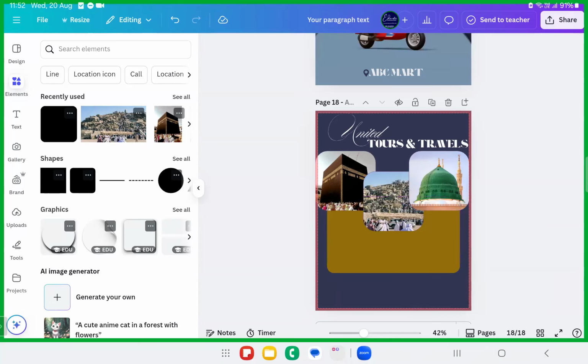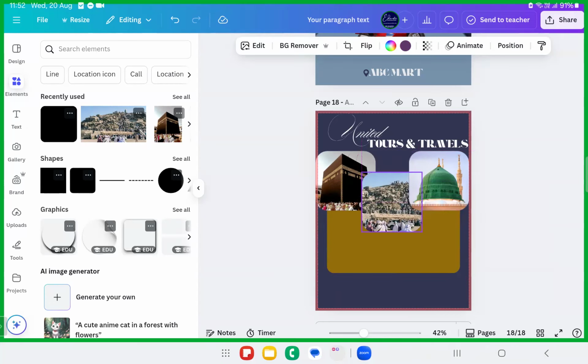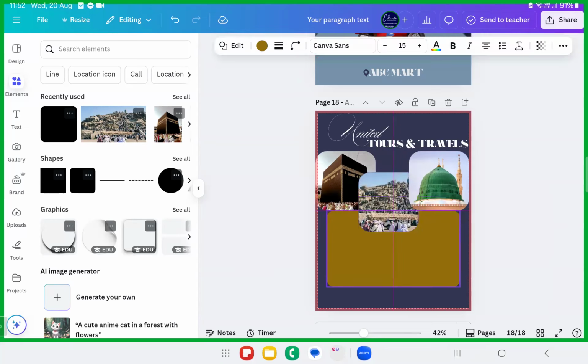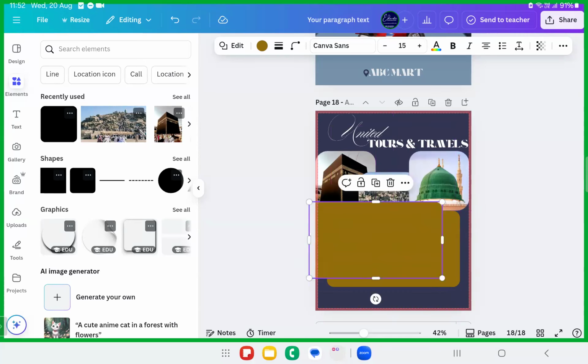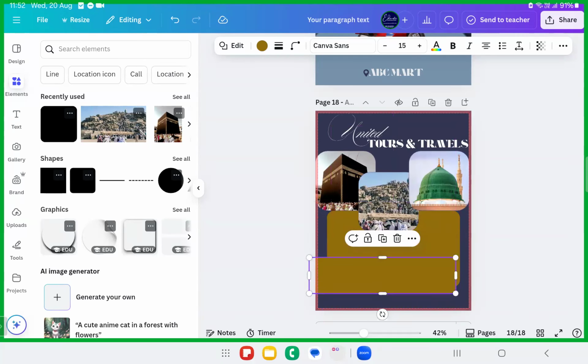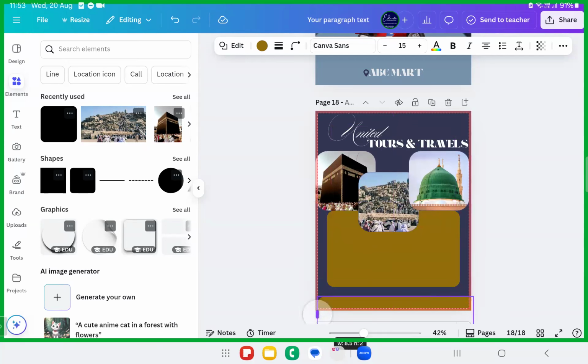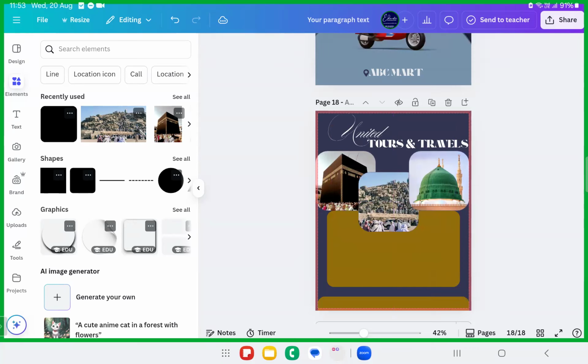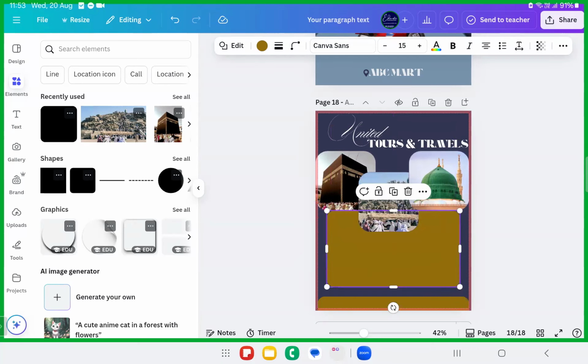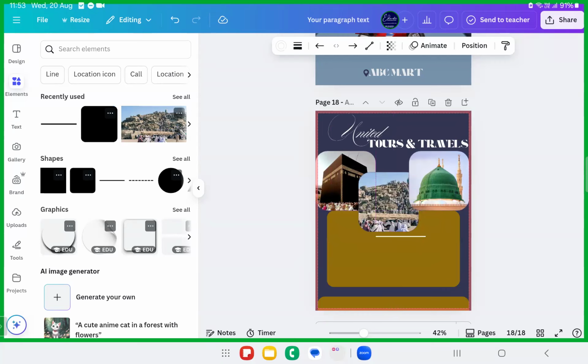Okay, so now you can write this. You can even change this. If you don't like it in the square pattern, you can change it to a round pattern, right? So you can go ahead and do whatever you wish to. If you want white choosers, you can write it in this. If you want to write the address of the tours and travels, you can write it at the edge of it. Then change the colors. Over here you can write it. Then you can change the colors. Make sure, even if you want to give a partition, take the lining and give a partition in between, like this.